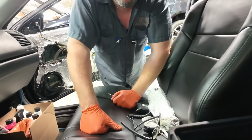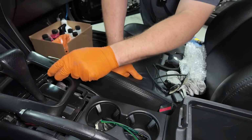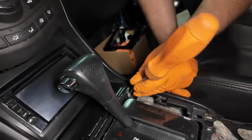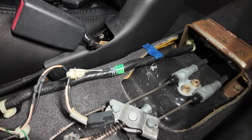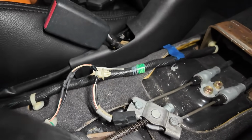All right, so we're going to get started with the RBK rear brake kit. We're going to take the center console out here and start with taking out the old drum brake e-brake cables, so we can run our disc brake e-brake cables. So let's get this center console out. There we go. Put that in the back. Okay, over here we have our e-brake cables. Let's remove the 12 right over there, and then we can unlatch from the, I think you call that the equalizer.